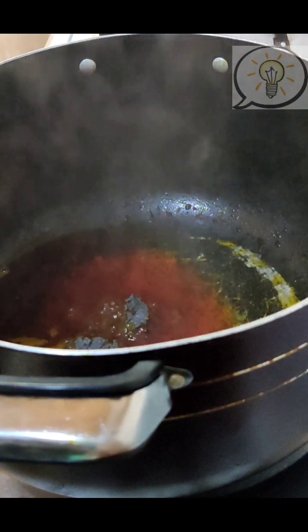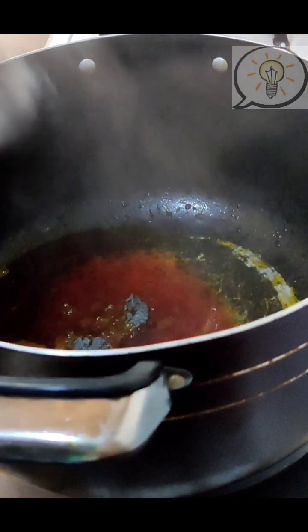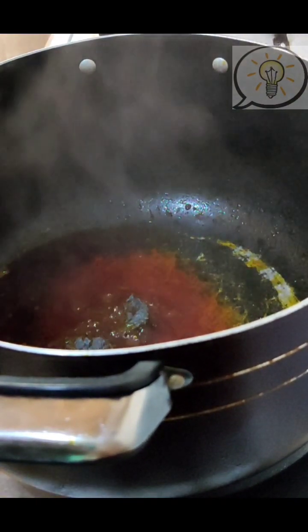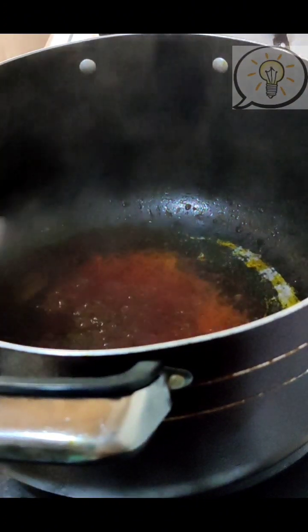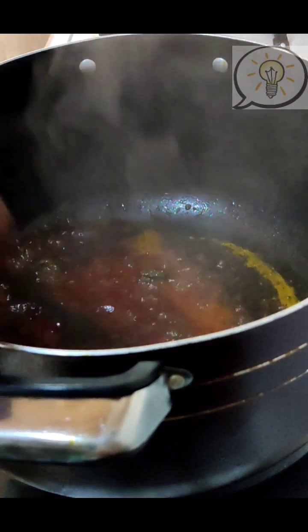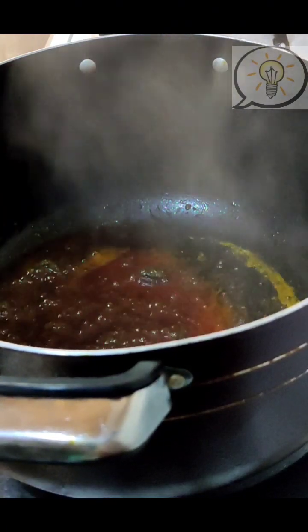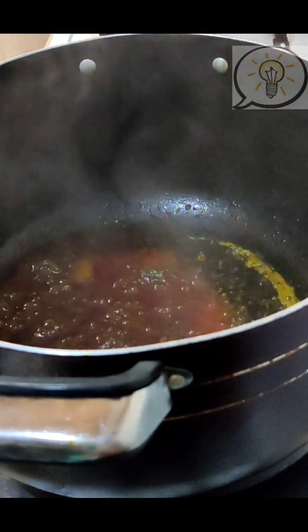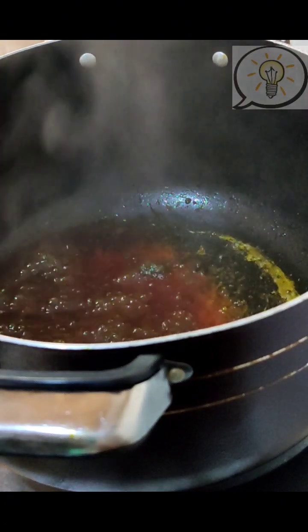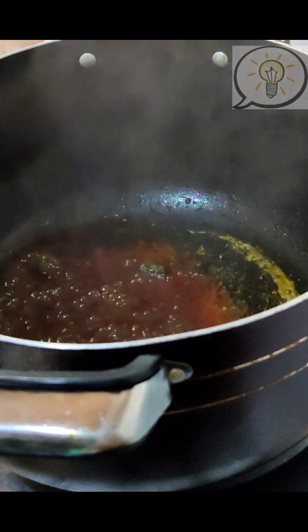Then I'll go in with other ingredients such as crayfish and pepper. I'll stir this ogiri a little bit. Once it melts into this oil, I'll lower the heat and add crayfish and pepper seasoning cubes to this oil and off the heat.